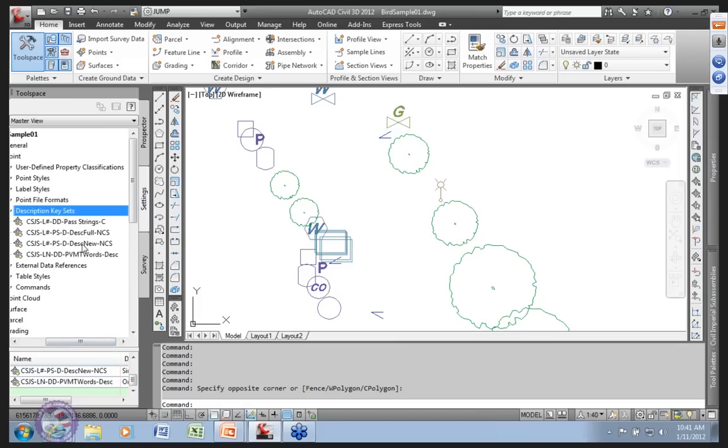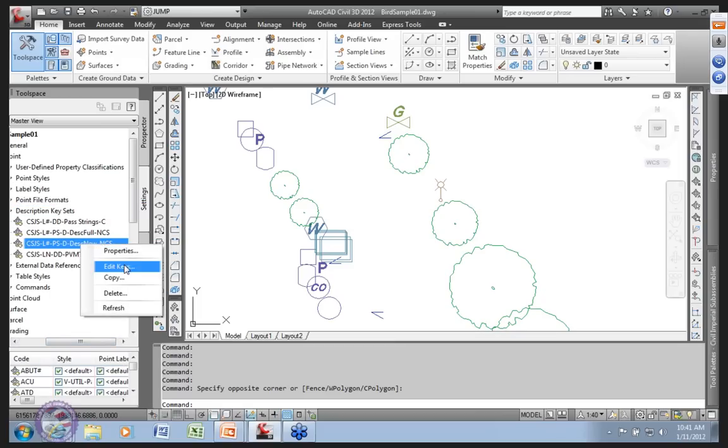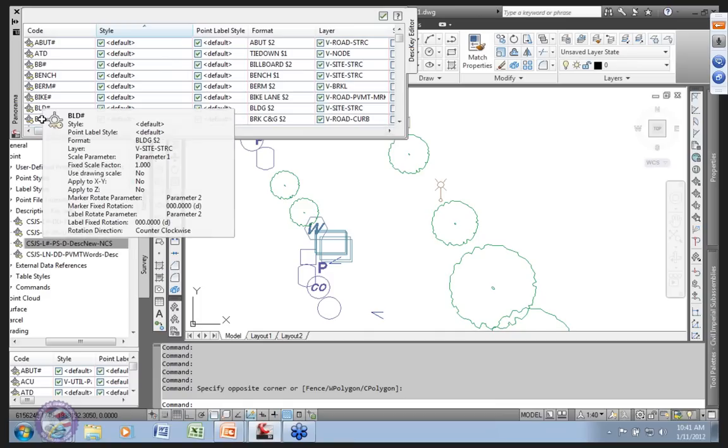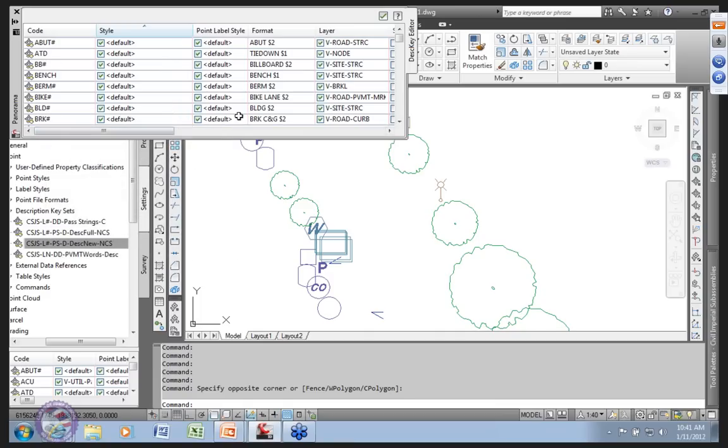So let's take a look real briefly at this. The keys are very important since you can control almost everything about what things look like, whether it gets assigned to style or not, whether it's generating line work, and exactly what is set and what gets passed over in terms of its format. So how the raw gets translated becomes here, what layers things go on.